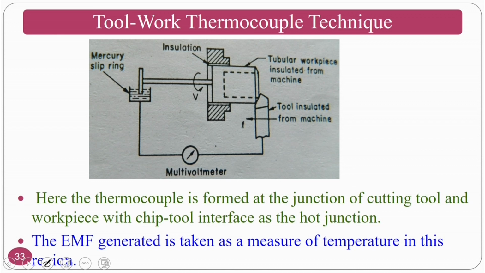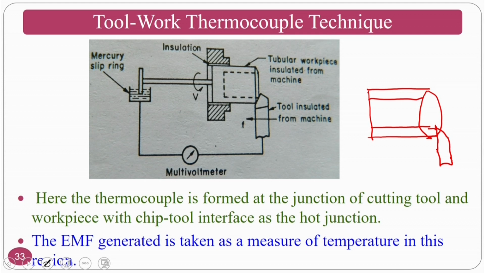See, if I want to do orthogonal cutting, normally the best thing is to take a tube and take the tool perfectly and cut it. Okay, so here you can see the tube is taken, this is the hollow one. So the tube, and I am cutting here. Now I am having a junction here, because the connection is not shown properly. So this is one connection, and another connection is given here.